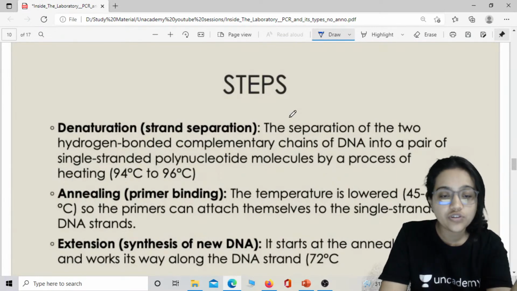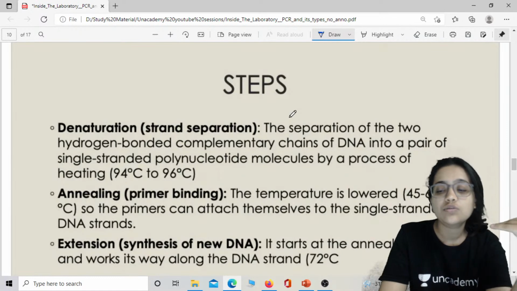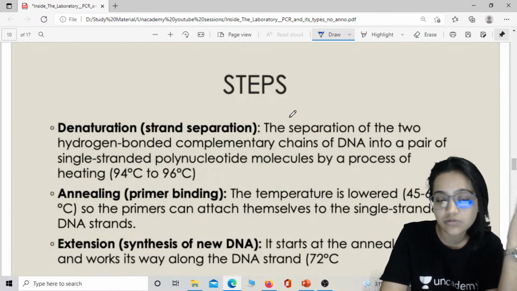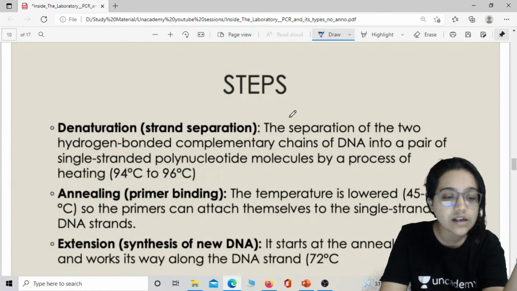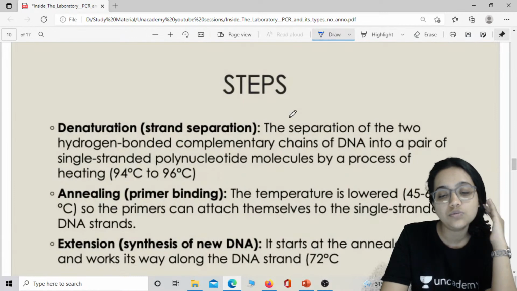So when we have the sample in the PCR tubes, we will just expose it to a high temperature, around 94 to 96 degrees Celsius, and that will help in the separation of the two strands.